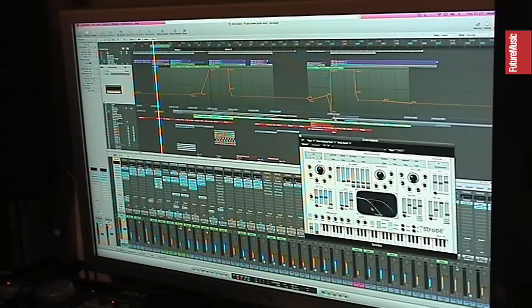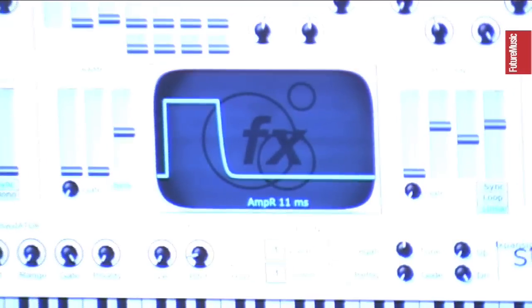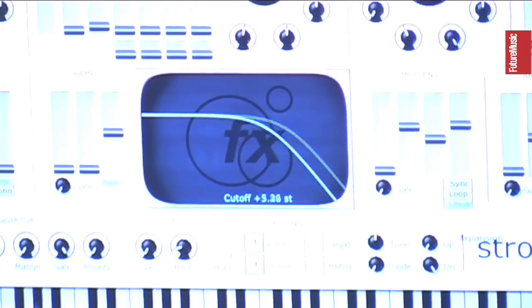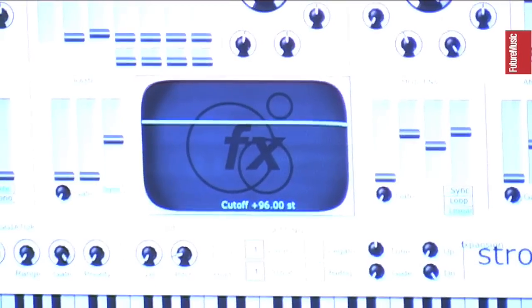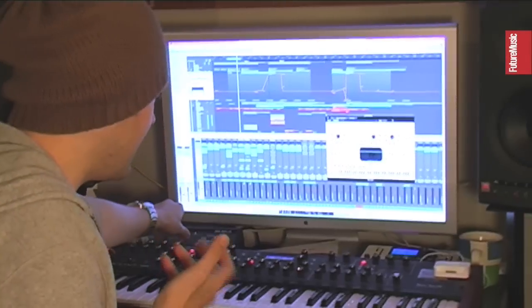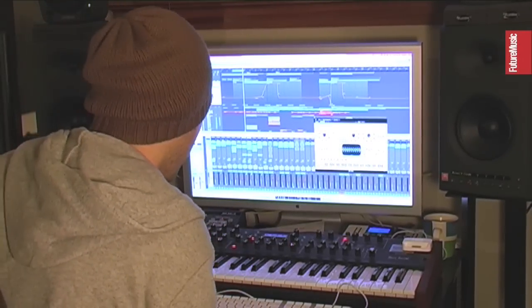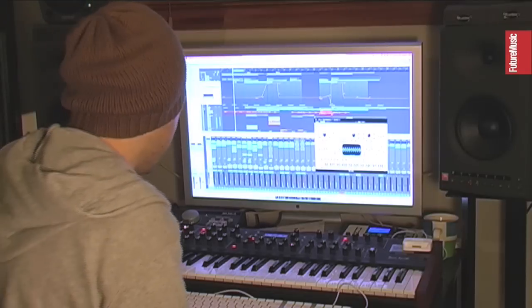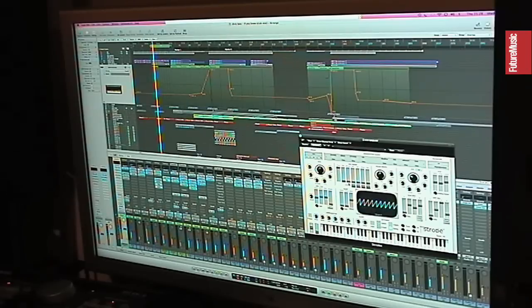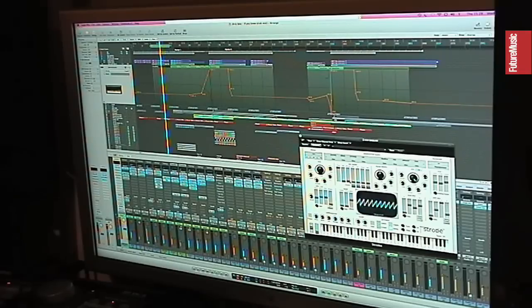You can actually see here on the screen the way that the filter's reacting. So if I open up the sound on the cutoff, and what I mean by having the noise in there, it just gives it a nice bit of bite in the club. If I take the noise off there, it'll sound a bit different. Having that little bit of noise in there gives it a bit of dirt.